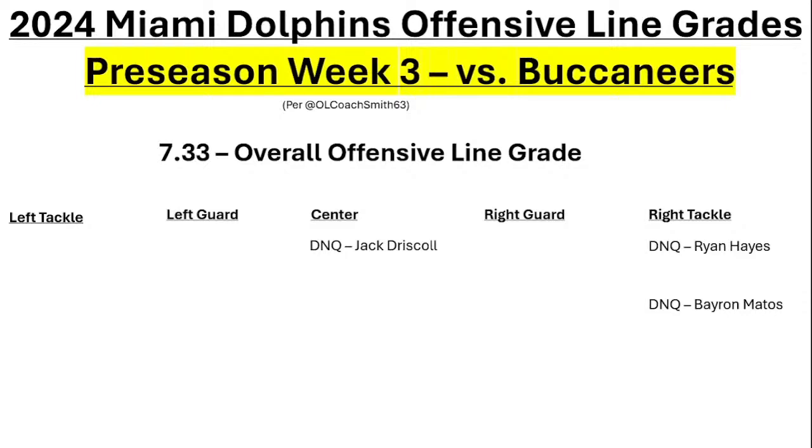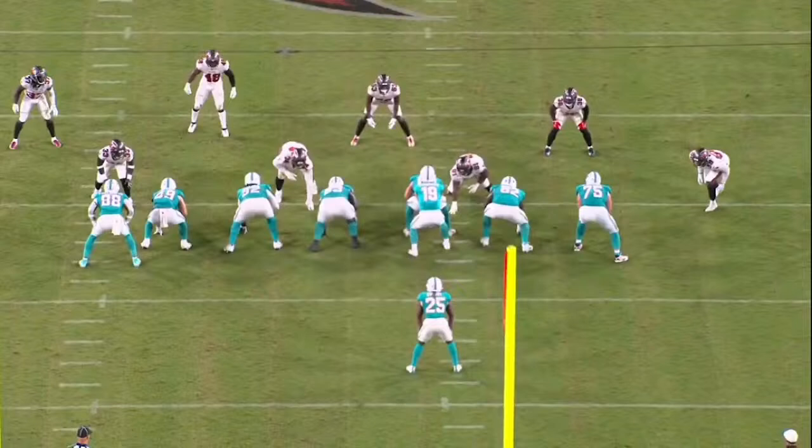With that said, our lowest graded player of the week this week was Chasen Hines, who came in at a 6.17, and that was on a total of 49 snaps. In last week's game, Hines only had limited snaps and really seemed like they were trying to protect him with him just coming back onto the roster. In this game, they kind of expanded his role, and he kind of showed why he was cut in the first place and why he's not a great fit in this offense.